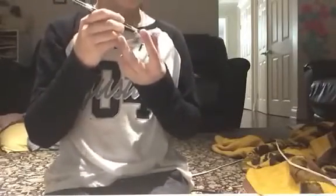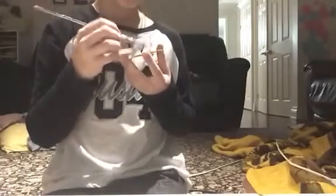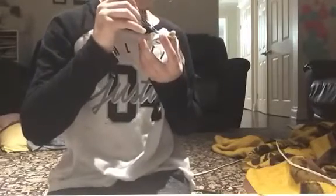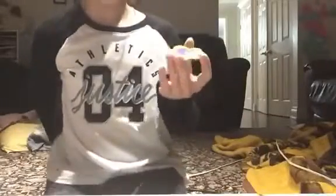I'm almost done, and then we will have our finished product. Just wait a couple of minutes for it to dry, because acrylic paint dries really quickly on these things. I have a couple of other ones that I've done and it dried in like 10 or 20 minutes, so you don't have to be very patient — it dries pretty quickly. I am done painting — this is how it looks. It's really messy, but at the bottom it looks like a masterpiece.